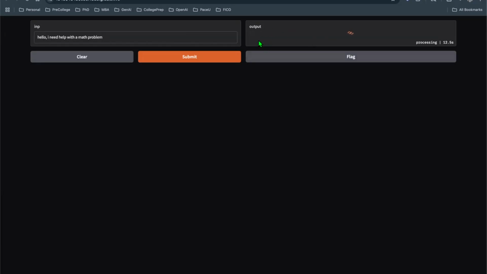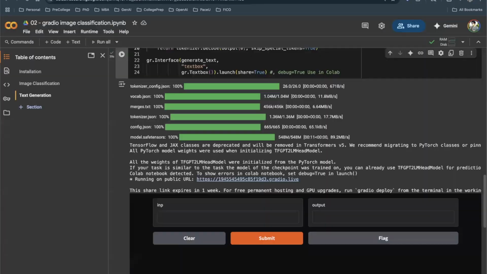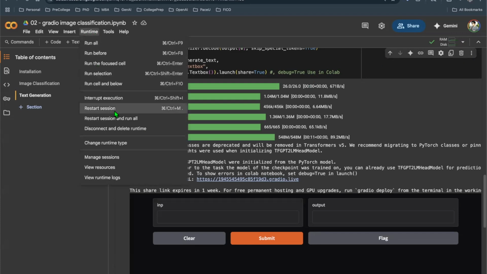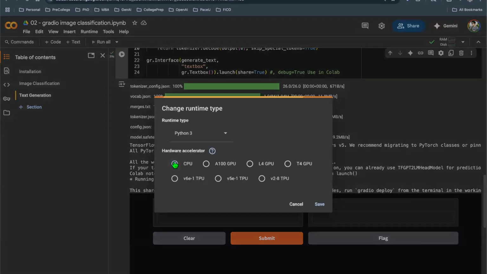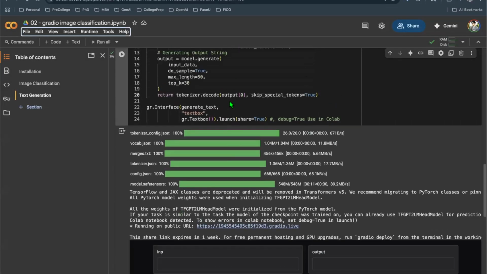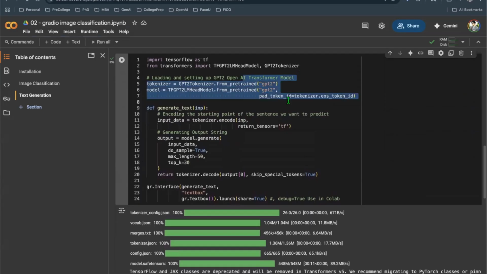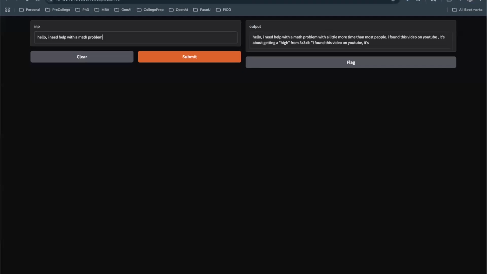And this output is generated, and it's going to take a little bit of time because right now, guess what? I'm running on this Colab itself, and it's limited to the infrastructure of this Colab. So if you go to your runtime type, and if you're running on CPU, obviously that's very slow. So whatever language model you're loading, small or large, however many parameters it has, it's limited to the hardware of this notebook. But that's okay.